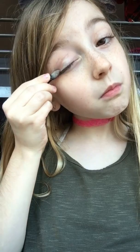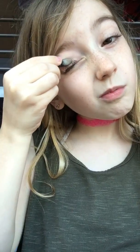So it depends how big your eyes are. I used the big brush instead of the little brush. I used the little brush for the corners. But yeah, the main colour I use is this one. I use that colour mainly because it's just a nice colour. A bit more. Perfect. I don't think I should have any. So, is that done? This was £6. Rimmel London. I recommend that.